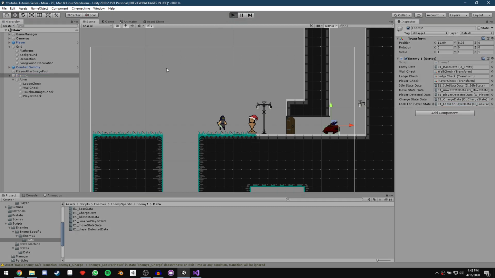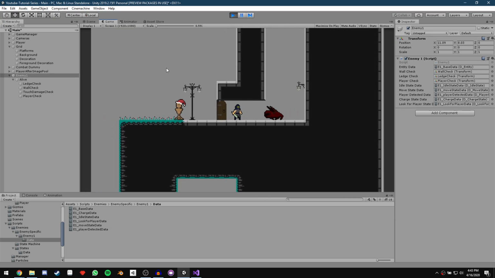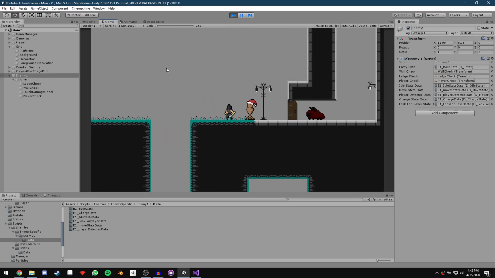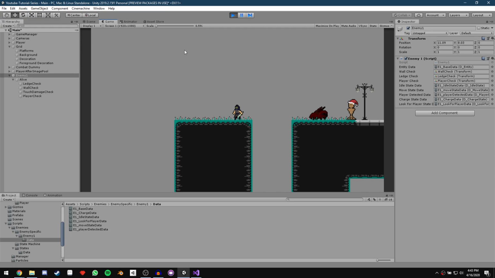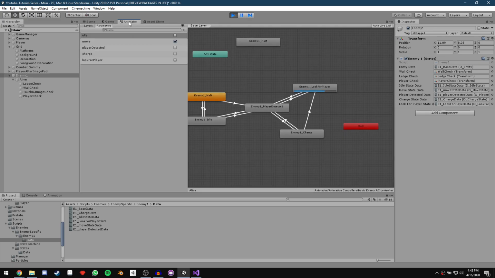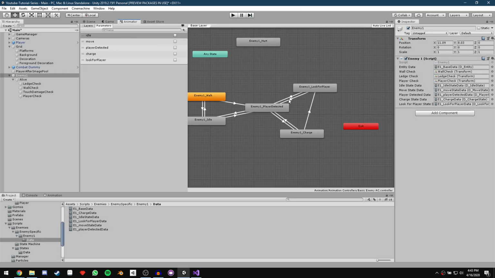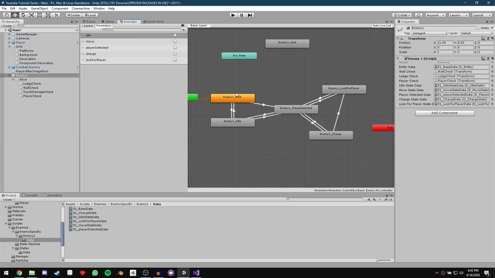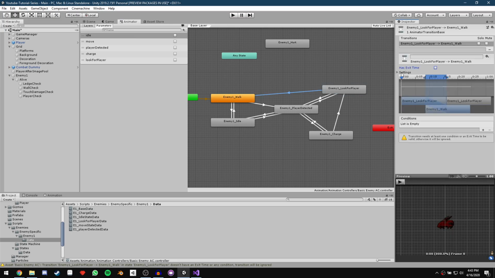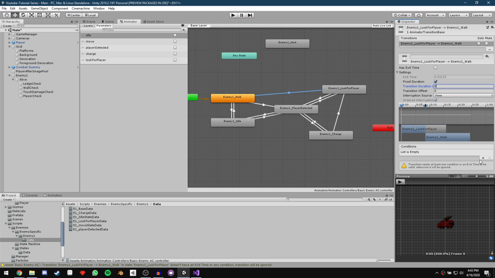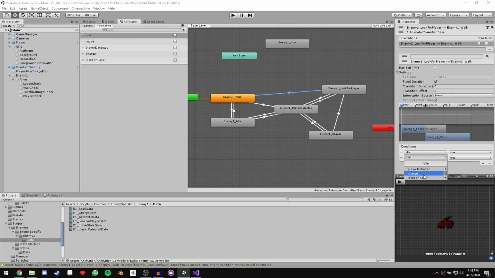So now when we run the game, when the enemy detects us and we leave, as you can see, the enemy turns and then breaks. Let's figure out why. So we're currently still stuck in the look for player state. Oh, okay. So we're still missing a transition from our look for player state to our move state or our walk state. So we'll make a transition from look for player to our walk. Untick has exit time. Transition duration is 0. Add the two conditions. The first one is look for player is false, and the second one is move is true.